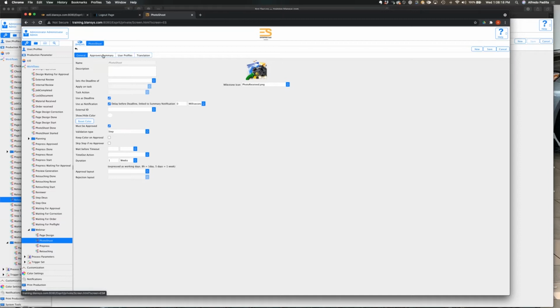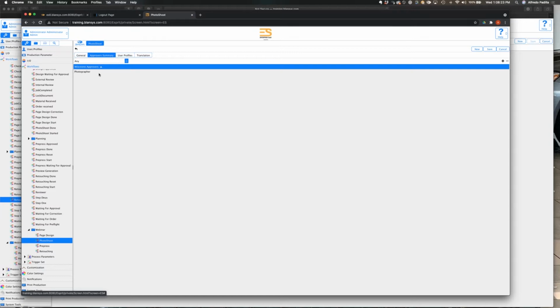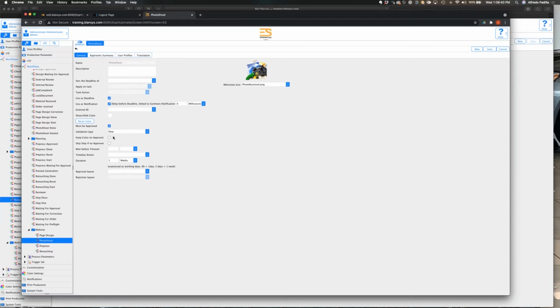And like before, if you had a milestone that needed an approval, you assign an approver, a role to act as the approver. So in this case, the photographer is the role I have assigned for this. So planning relies heavily on roles and then people being assigned to those roles or groups being assigned to those roles. So that's all you're really looking at there. The project task is pretty simple. That's all they do.